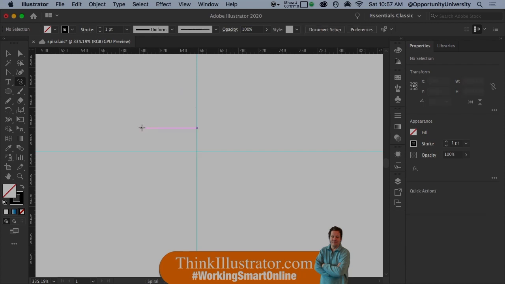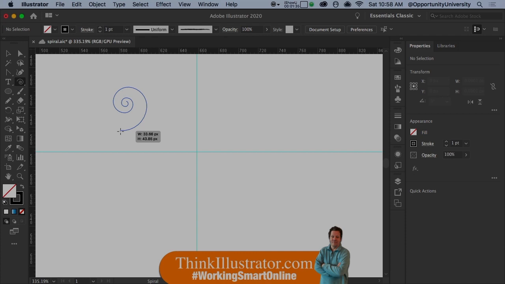Okay, so we're going to create some real spirals the right way using my proven power techniques. Again, I've been teaching Illustrator for 33 years, so if there's a better way to do things, you've come to the right spot. We're going to create a spiral here, and you have a couple of choices when you create a spiral. If I hold down the Command key, I can create less of a decay or more of a decay with my spiral. And if I hold down the R key, I can flip it to the other side.